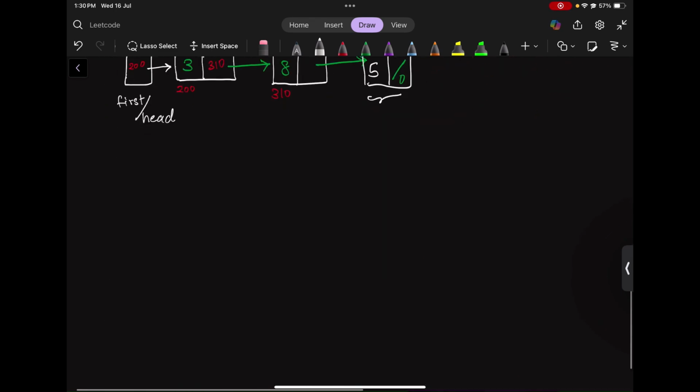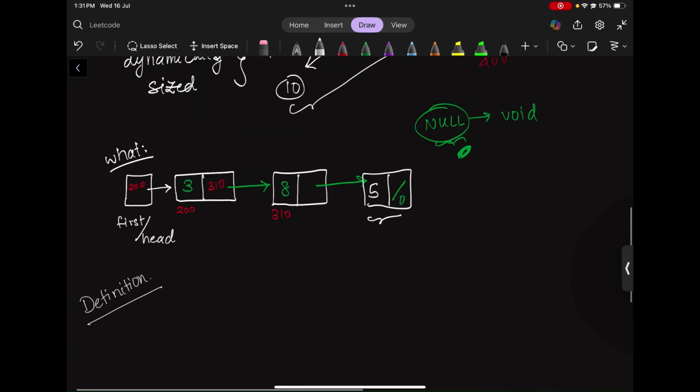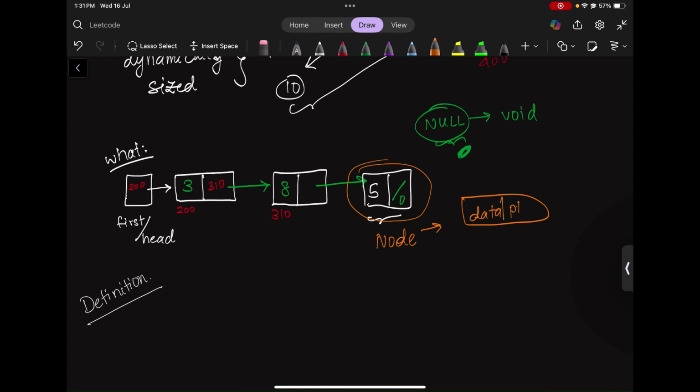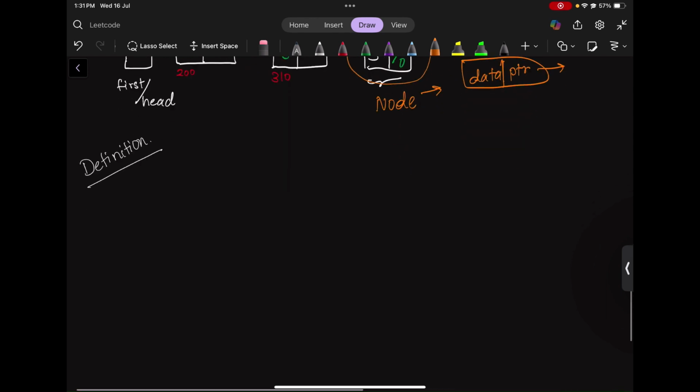Now let's begin with the method of defining a node, or linked list, in C++. So this is known as a node. A node is a data type that stores a data and also has a pointer pointing to the next data. This is what a node is. And there is no data type that straight up defines a node, that is a data type that stores the data as well as a pointer.